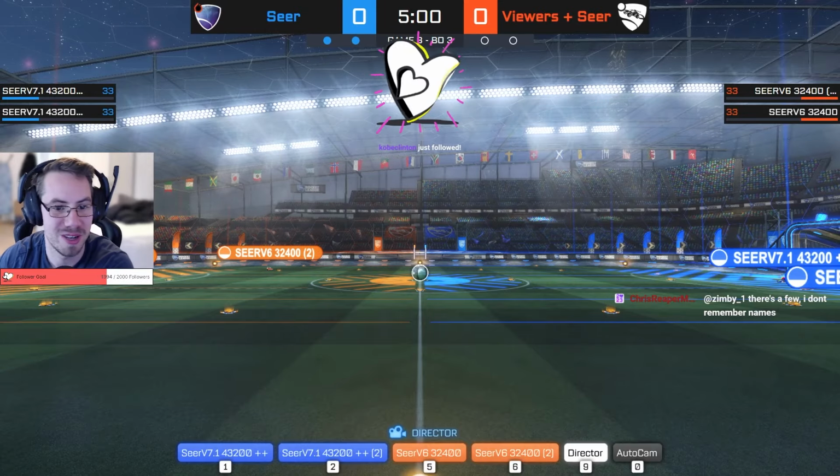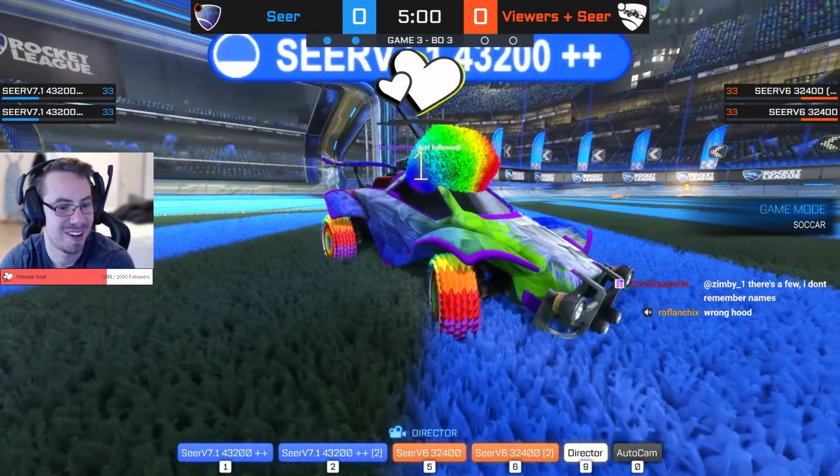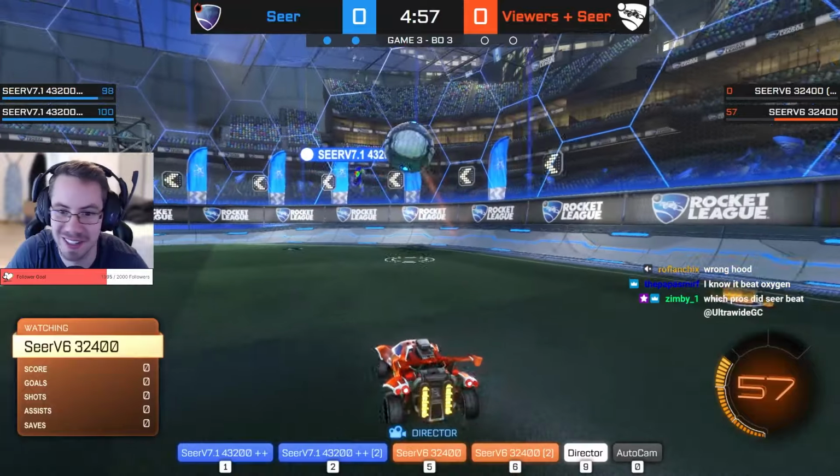Prize pool per day. So the first team to beat the bots gets $50. Yes, here we go. Seer version 6 versus Seer version 7.